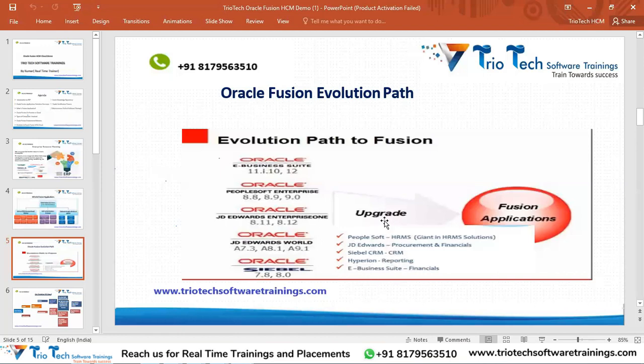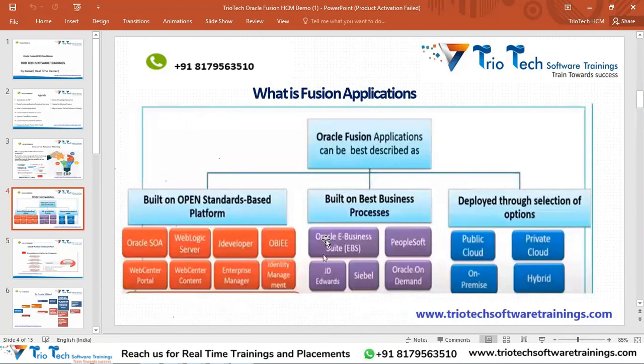By acquiring all the best products at that point of time, Oracle took the knowledge from all these existing ERP products and developed a new product called Oracle Fusion Cloud Applications, team. That is why I mentioned the point that Oracle Fusion applications were built on best business processes.